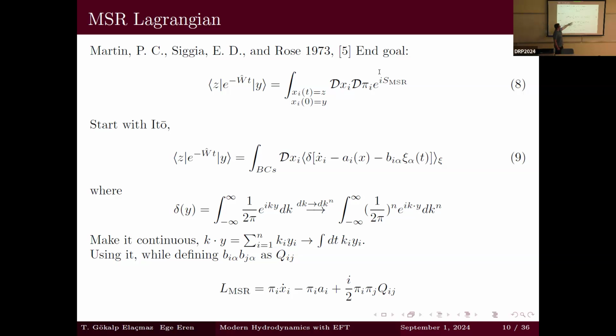Where this delta functional is an interesting term. It's a generalization of the delta function: we take the dimension higher, and then we make the sum continuous, and then we get the delta functional, which is used here. And when we then apply the psi integration, we get that our MSR Lagrangian is the following. But we have this A_i here, and we don't like it, so in order to get rid of it, we will use Fokker-Planck once again.